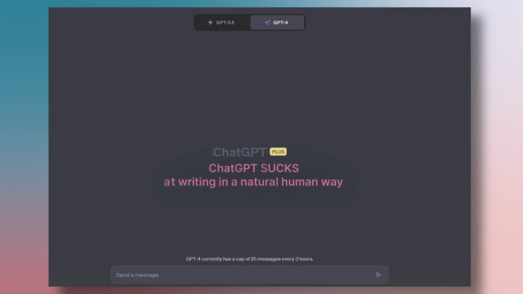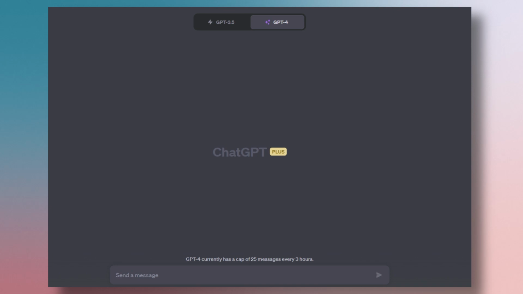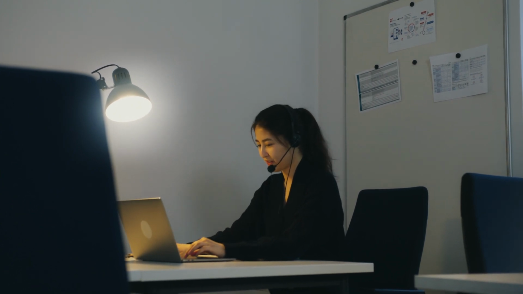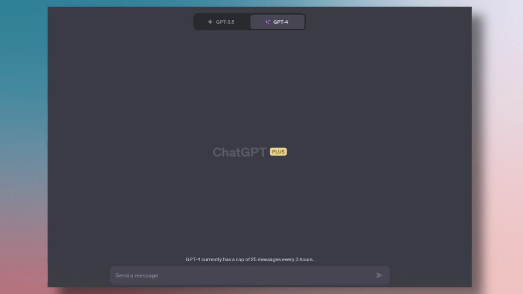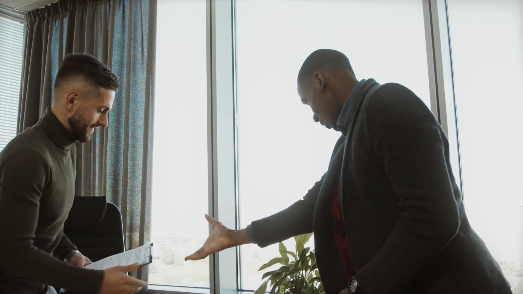We all know that ChatGPT sucks at sounding relaxed or natural. So no matter how much you tell it to act like a human, it's just gonna sound like an AI acting like a bad 90s sitcom character. To sound conversational, you need to have a conversation. You wanna talk into ChatGPT as if you're talking to a friend about the experience, in this case, that I wanna tweet about. But if you wanted to use ChatGPT to create a cover letter, you would want to sound professional. In that case, you would just answer some pretend interview questions. And if you didn't have any, simply ask ChatGPT to come up with some.